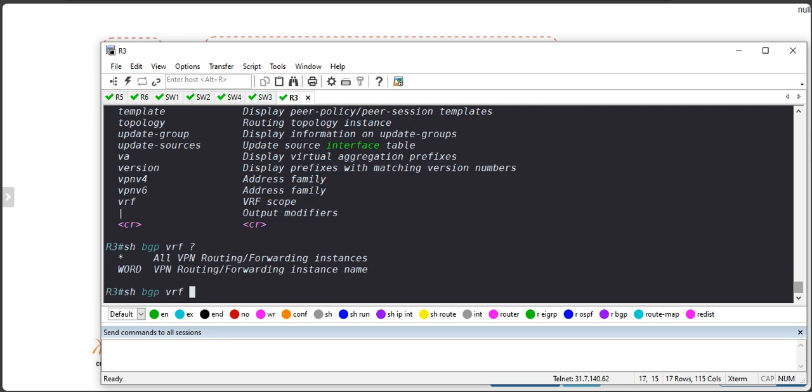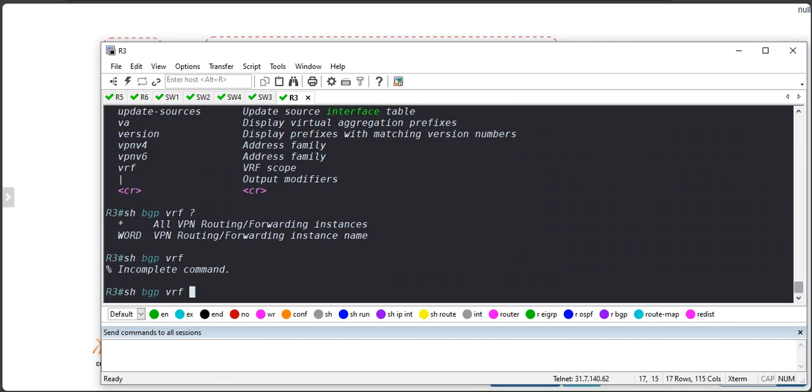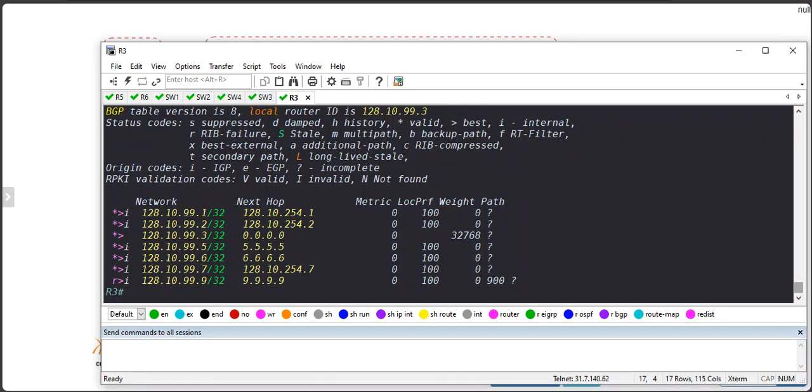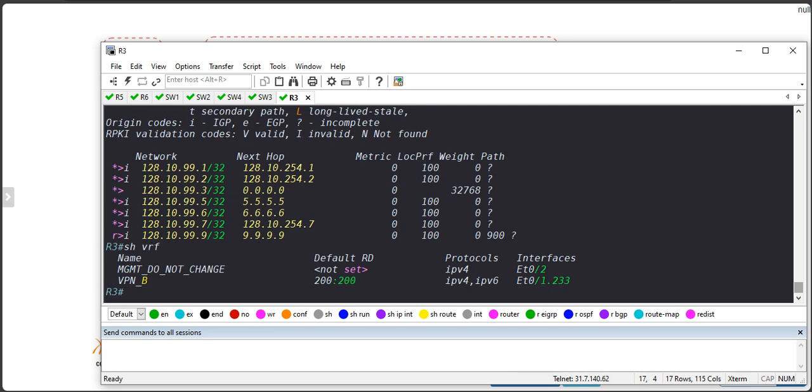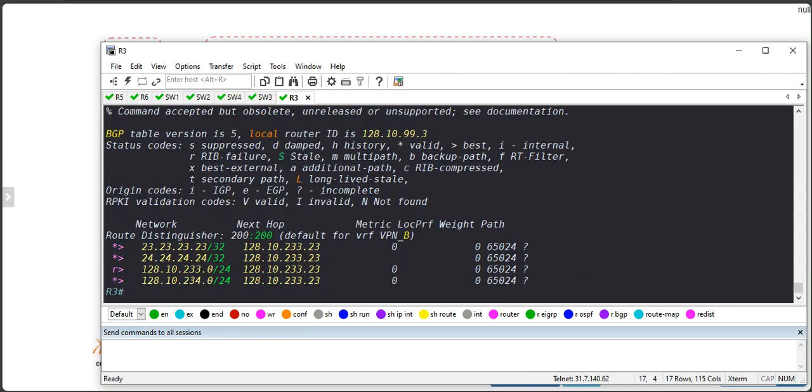I have to spell VRF first. VRF name, or I'll type star. Just star. And this is my route inside my VRF. Show BGP VRF, or I can specify VRF name. Show BGP VRF VPN B. So the routes that I have advertised in my VRF.